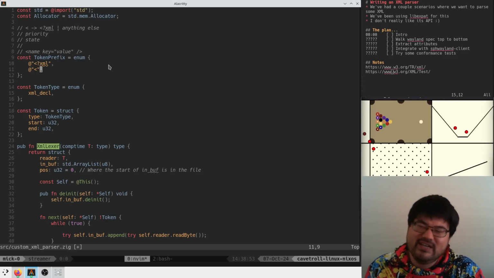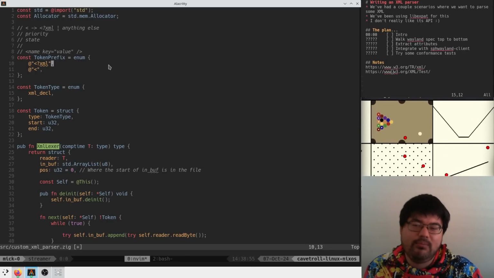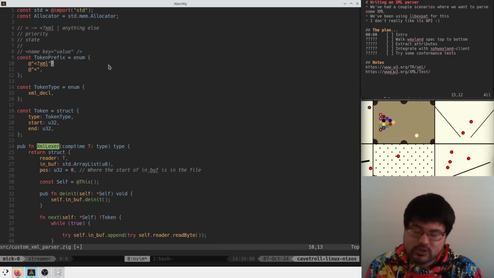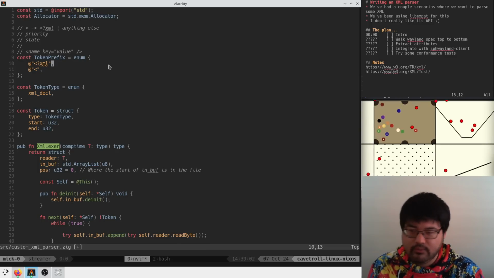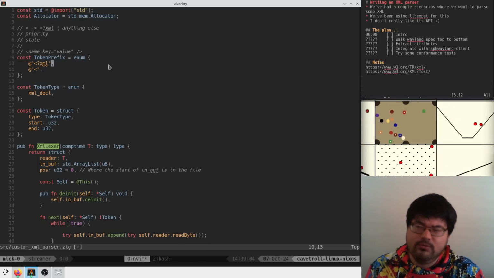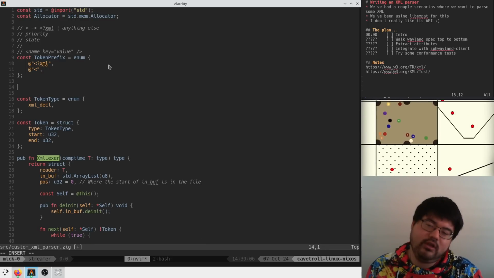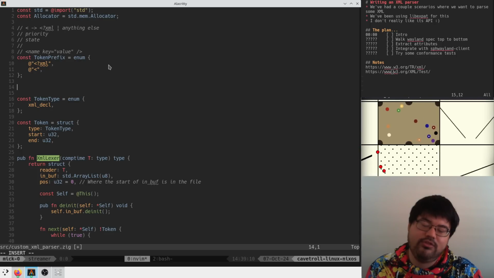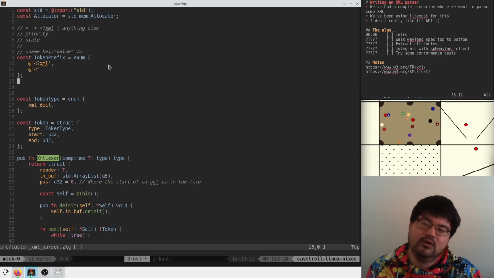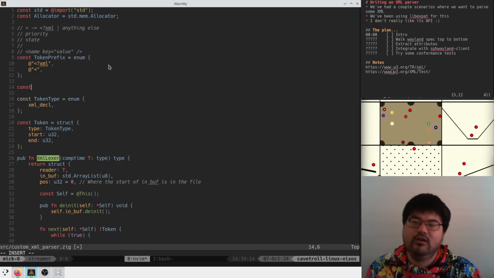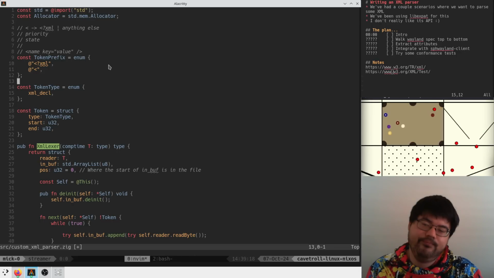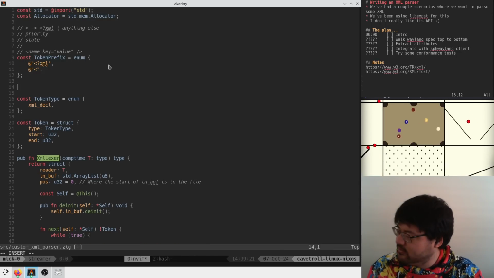Okay, so I like this idea of being able to feed our XML parser to say, which states are possible right now? So maybe we have some sort of mapping of thing to token prefix. Let me think about this.